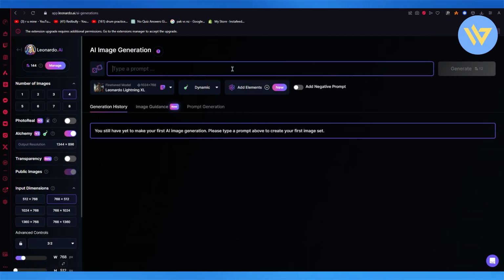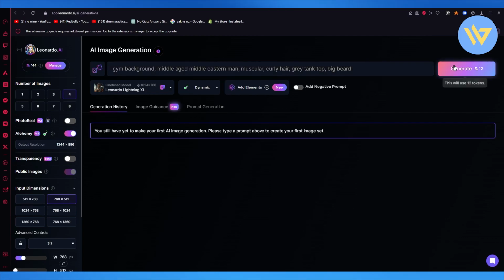So you're going to go ahead and type a prompt and you're going to make sure the prompt is descriptive. So to keep it consistent, you're going to imagine a background. So let's say gym background, middle-aged, Middle Eastern man, muscular, curly hair, gray tank top, and then big beard.